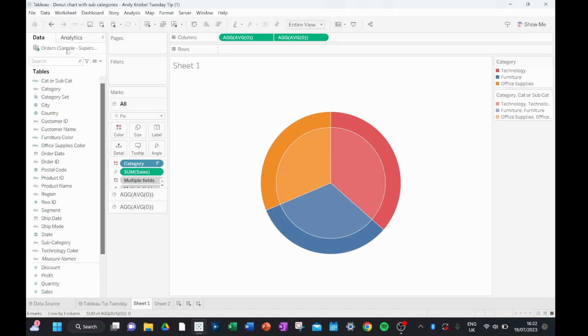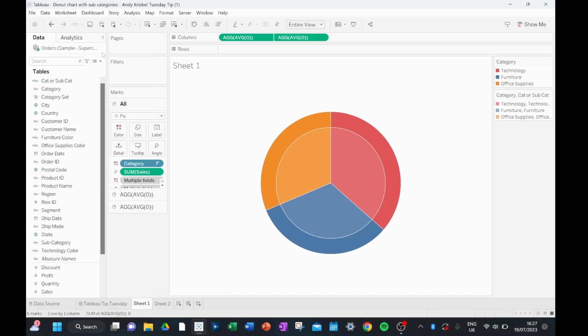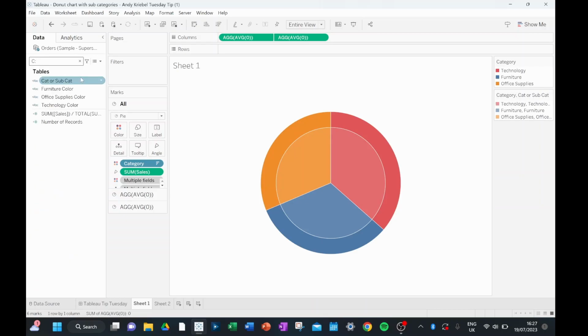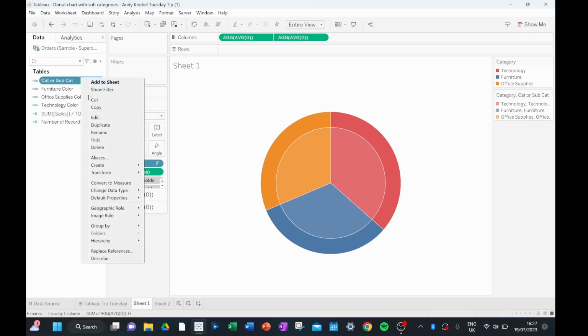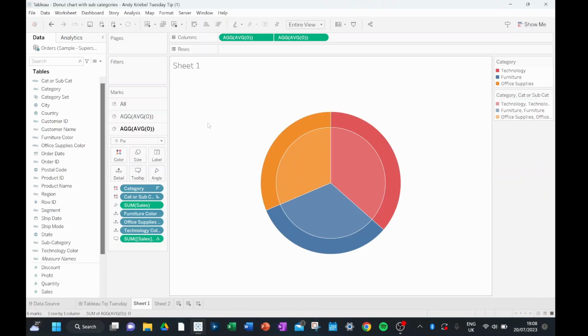At the top of our data pane you can see our data extract, and if you right click on our data extract and scroll down to the bottom, we can export that data to a CSV, allowing us to upload the data for ourselves. The next thing we might want to do is have a look at how some of these calculations have been formed. So, if we click on this filter icon here, we can filter to see just the calculations that have been made. By clicking and editing them, we can see what the syntax was behind them.